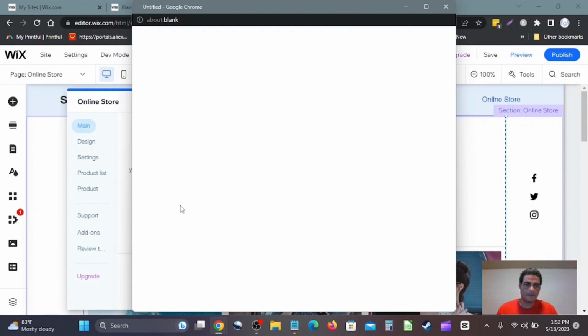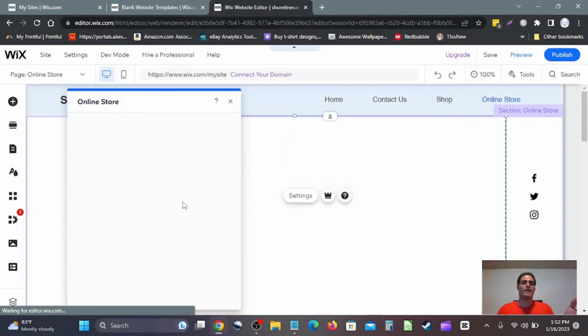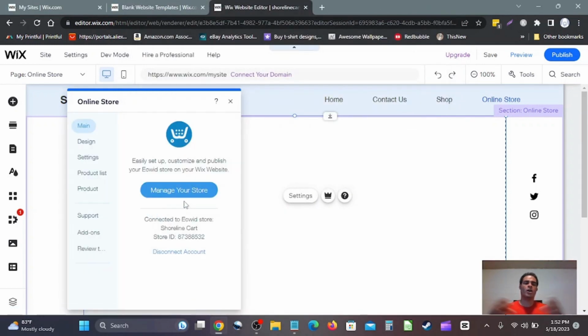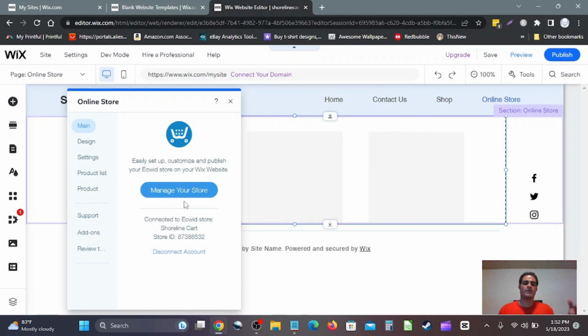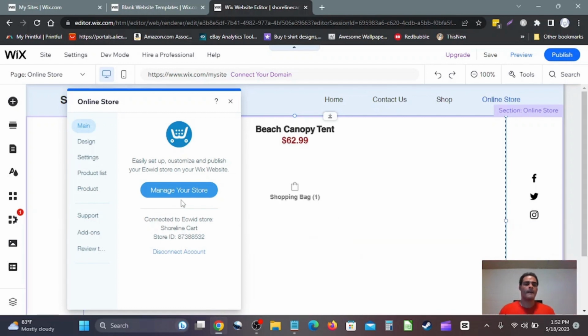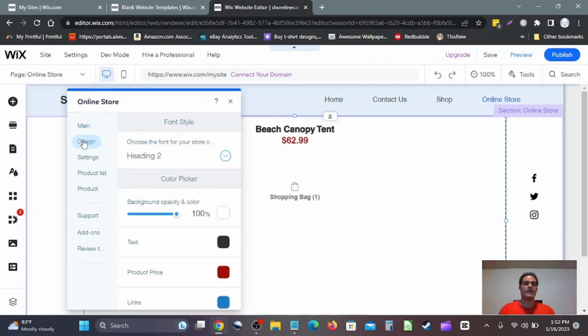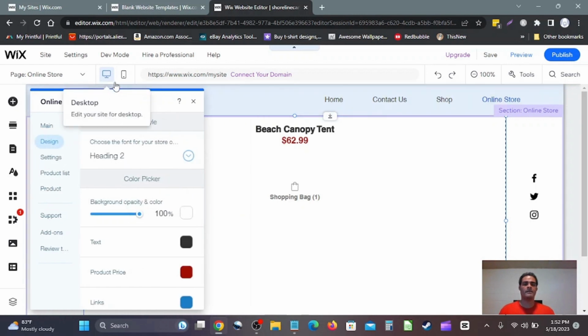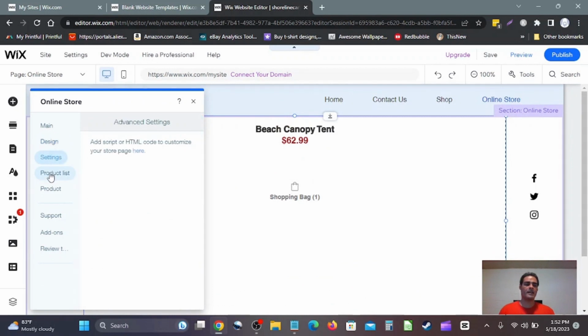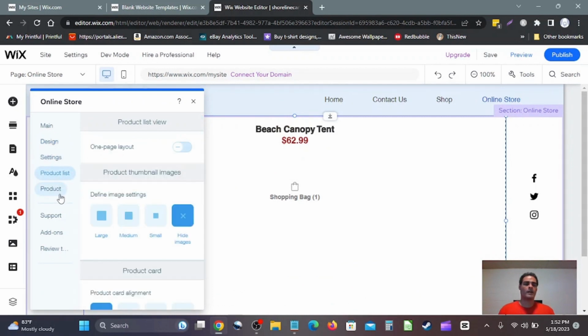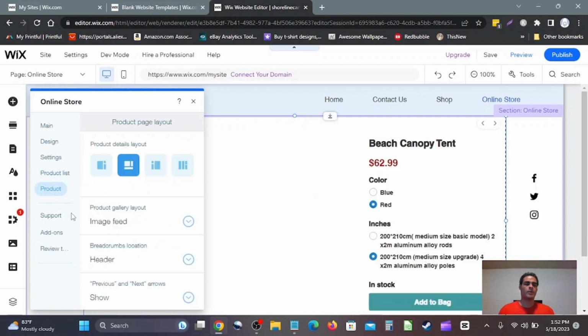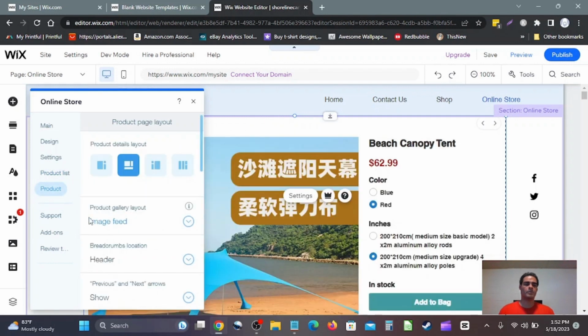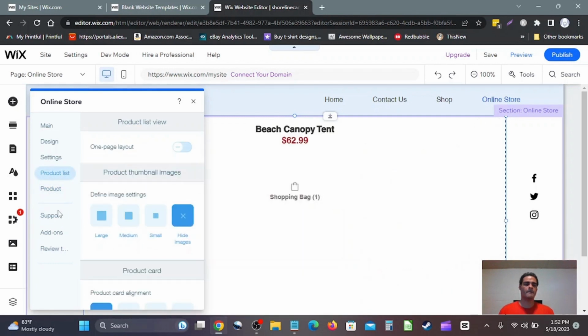So connect account. Obviously, I'm already logged in with Ecwid, so it'll automatically do all the stuff. We could design our site from here. Again, add our site. We add settings, product list, product right there, product page, product list.